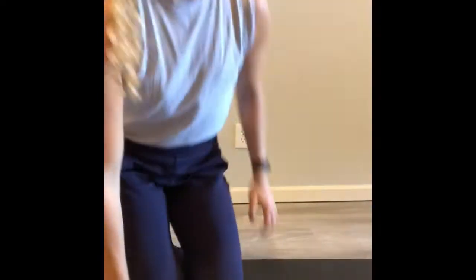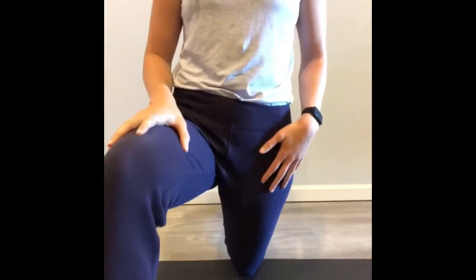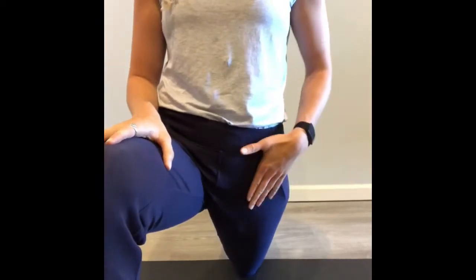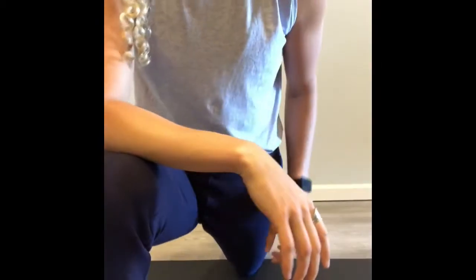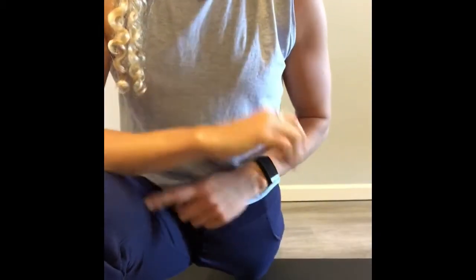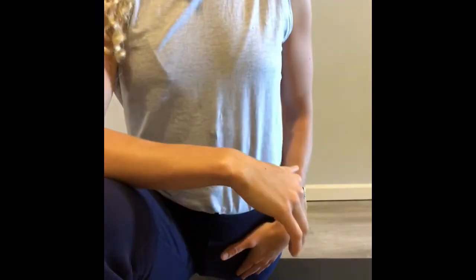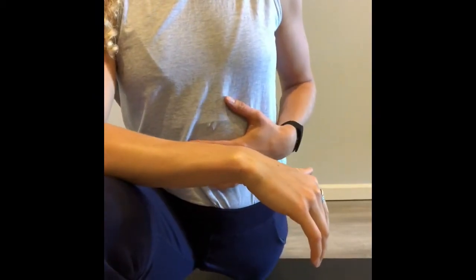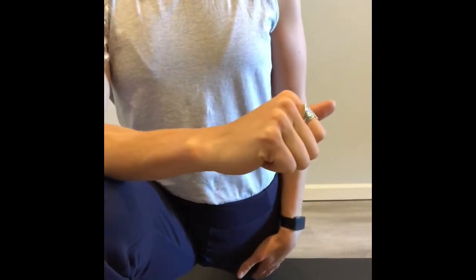So the first one is the deep hip flexor stretch. You're going to kind of start on your knees. You're going to take one step forward into a lunge position and then really lean your hips forward. So then what you can do is you can even lean into your other quad here. Just put your forearm down and then really push and let this hip drop while keeping your torso upright. And this will really stretch through the psoas as well as a little bit of the quad.